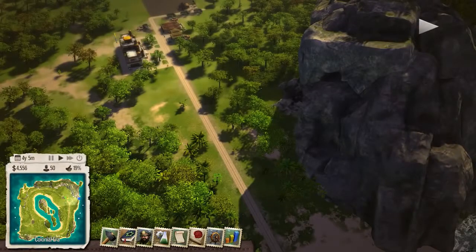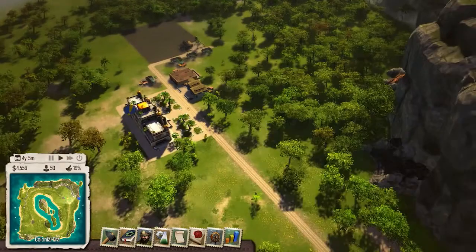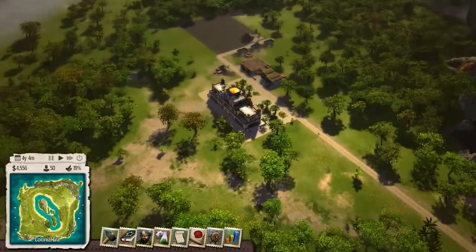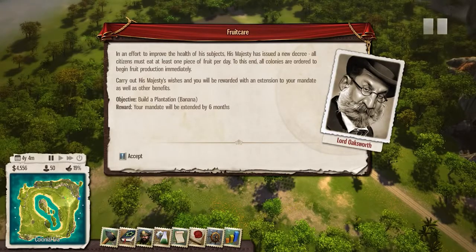So now we're in a basic starting mode. I really like that ability. That's usually the one that I like to choose with any of my Dynasty members. Okay, so let's choose here. What do we got? What do you guys want us to build? Crown, Lord Oaksworth. Build a plantation of bananas.